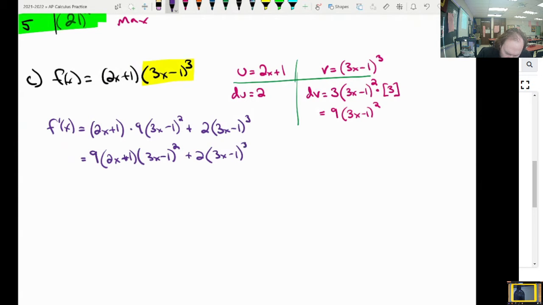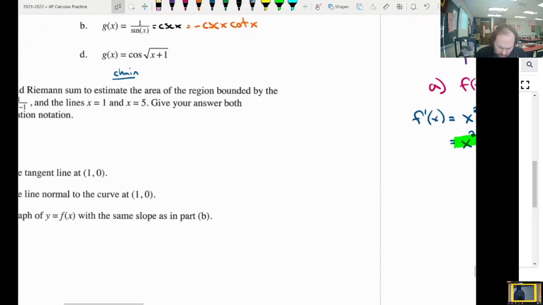So I suspect if I was to look up the answer in the textbook, this would probably be what it would say, something like that, which is exactly what it says. Hey, cool. Neat. Don't let those chain rule problems freak you out. You get a little better at them. The more you practice them, the more you start to see the chains happening inside. And you got question D.